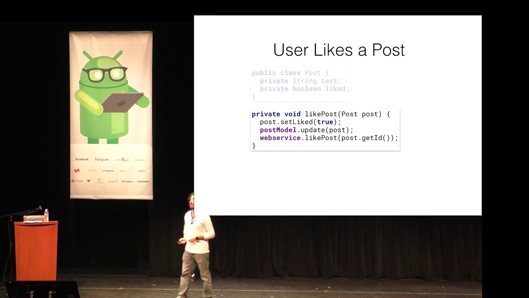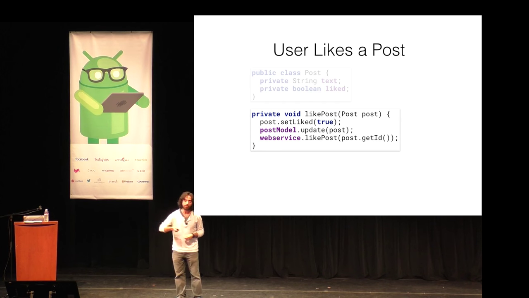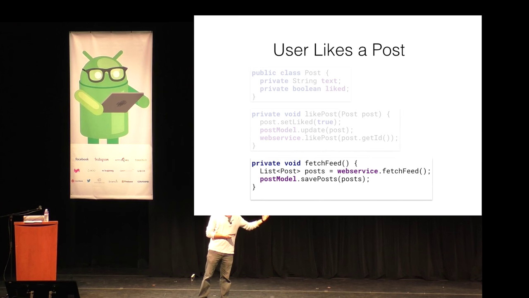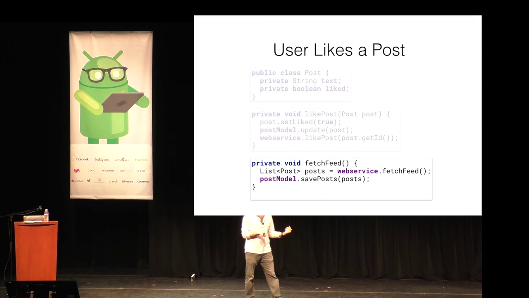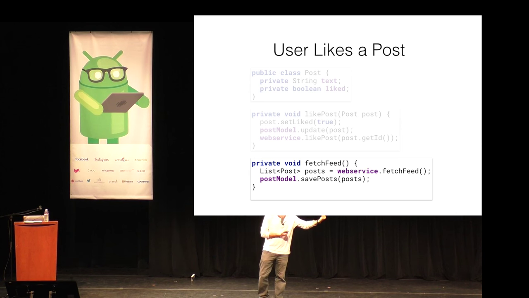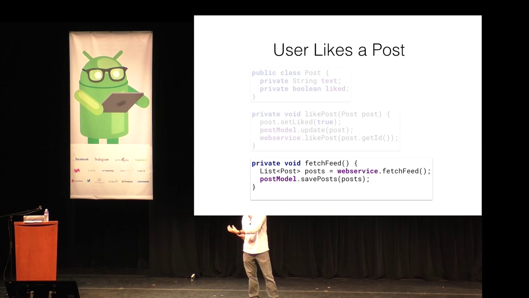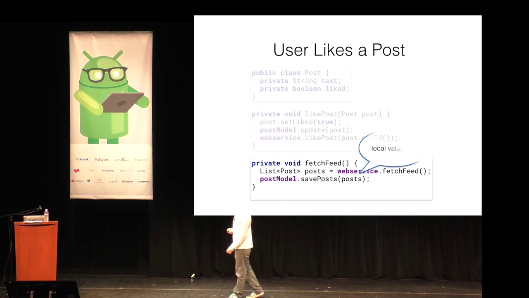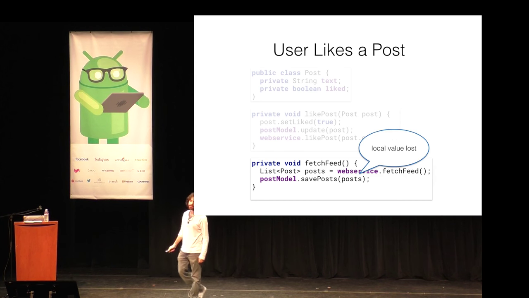But here what happens is that I have another function that fetches your posts. And one of those lists of posts comes, the same post comes from another list as well. So it saves it to the model. What happened is it was not liked on the server yet because we haven't been able to make that request. Meanwhile, the new data came from the server. We thought it's newer data. We just overwrite users' local information. A terrible user experience again. We lost the value.